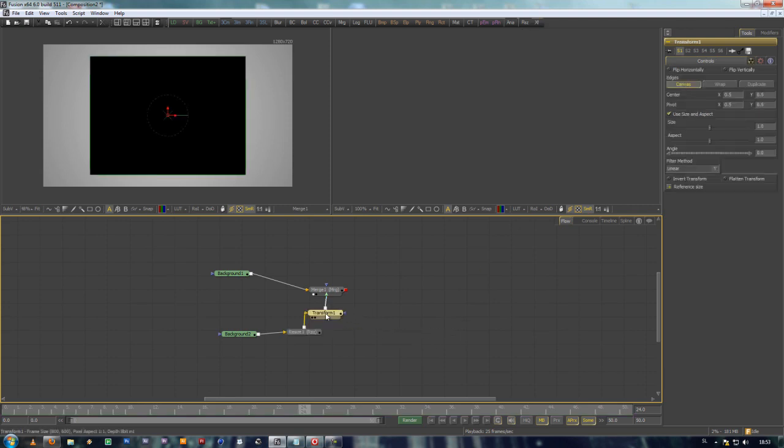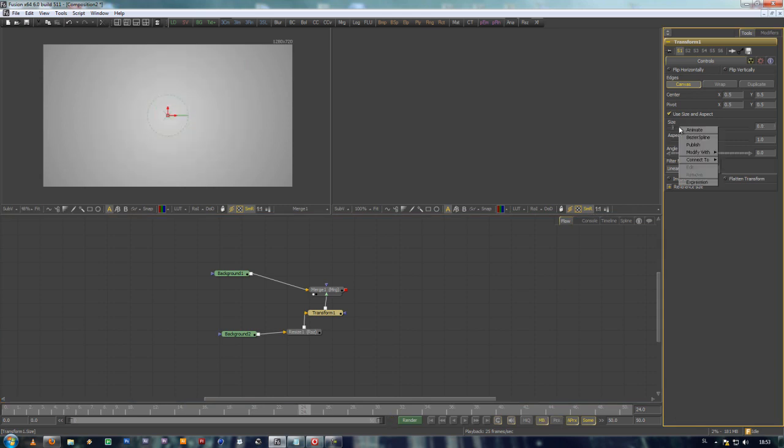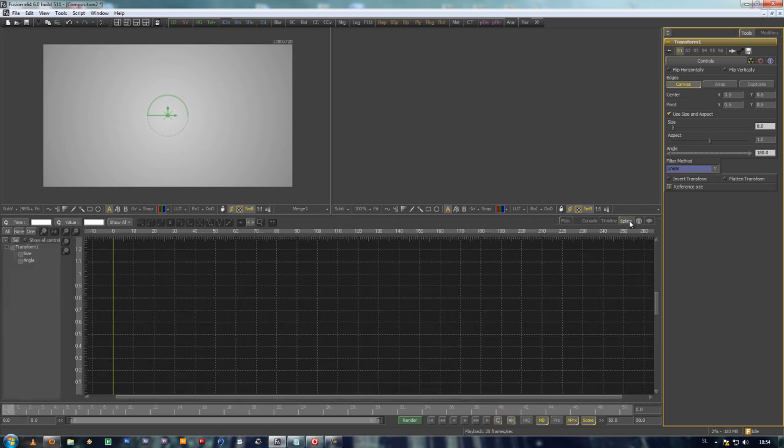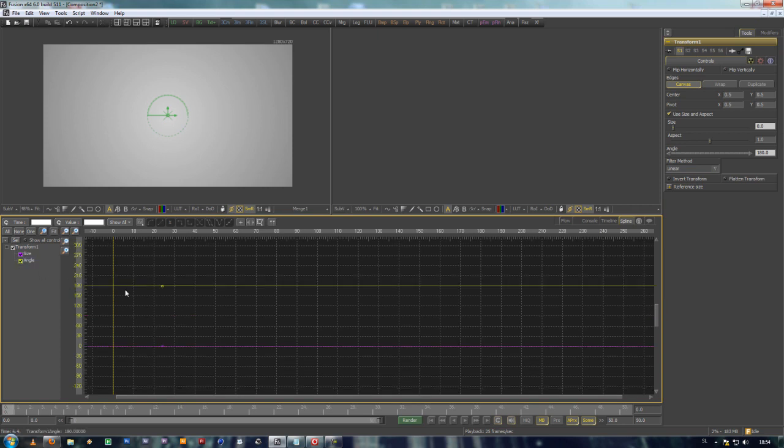If we want to make a quick animation, let's rotate it. Let's animate rotation and the size. Let's drop our size to 0, right click, animate, and angle to, I don't know, minus 180 degrees. Right click, animate. Oh, we're at frame 24, so let's go to our null frame, go to spline, pick our keyframes and move them with arrow keys left or right, whatever you want to do, but in this case we'll go to frame 0 by clicking left arrow.